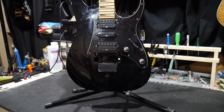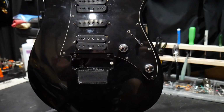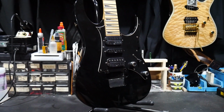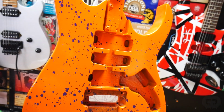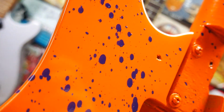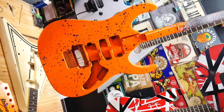This is an RG350 that I've been working on for a couple weeks. This is how it came in, but now it hardly resembles this guitar. This guitar belongs to a customer of mine named Ben. Ben liked what I was doing here on the show and wanted me to rebuild his guitar, give it a new finish, upgraded electronics, and give new life to his first guitar that he got over 10 years ago. We came up with this concept together of orange with purple splatter, and I think it looks great. Now that the clear coat is sprayed and cured, it's time to do some level sanding and polishing on this one. Then we'll wire it up.